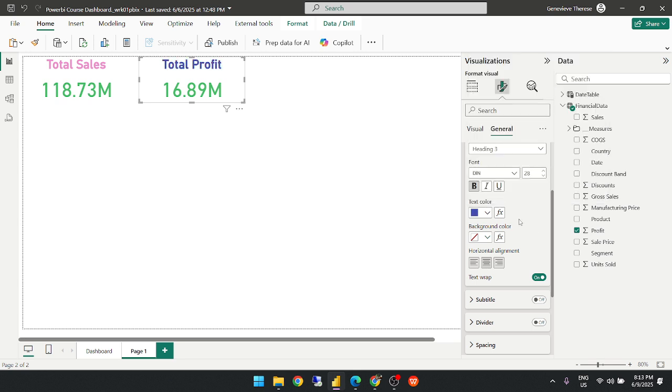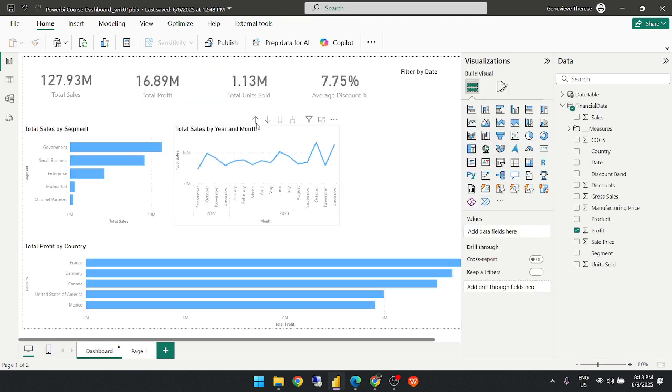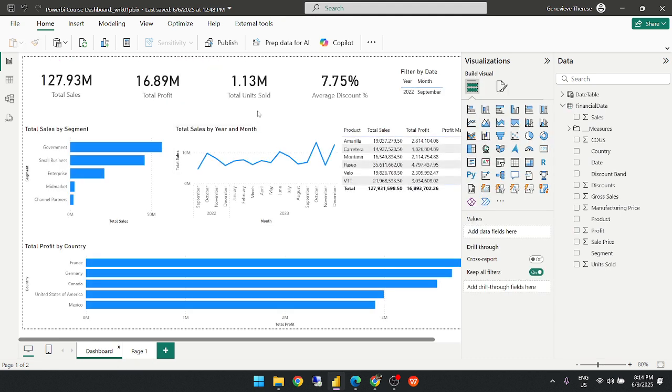Okay, and you can see that there are a lot of other values that we could change here, but 9 times out of 10, you're going to use a tiny fraction of all of these. The more busy you get, the more complex you make your dashboard, the less people are able to see out of it.